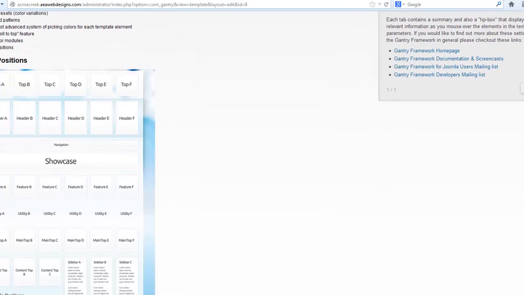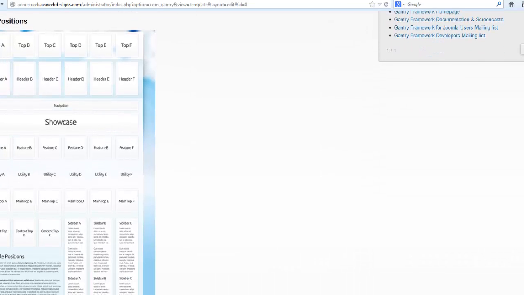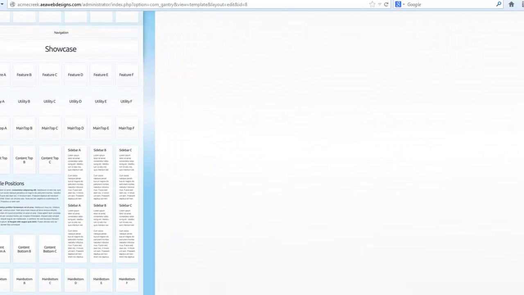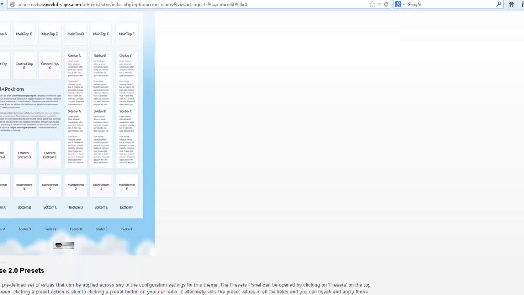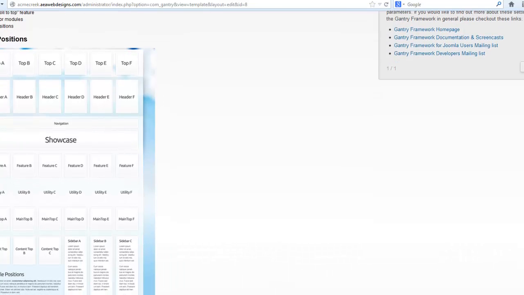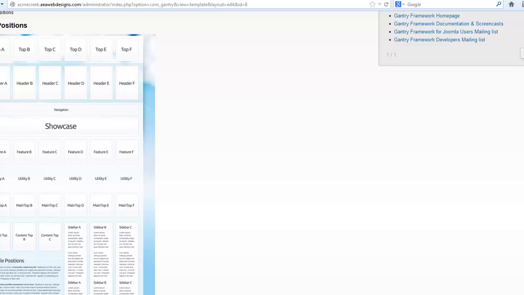But the most important thing that I wanted to get at is the module positions within the template. And as you see, there are a lot of different positions that we can pick from. If I'm not mistaken, I think there are 60 positions. So that's a lot of things that you can move around, and it gives you a lot of flexibility.